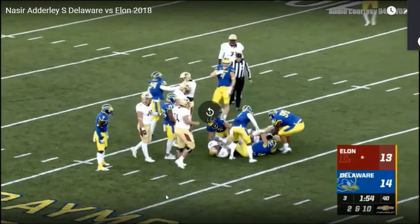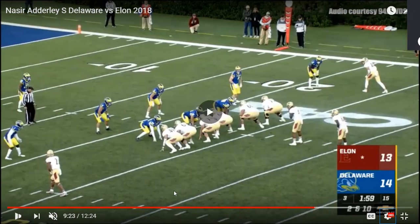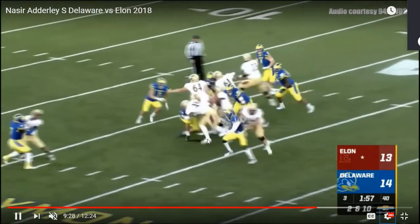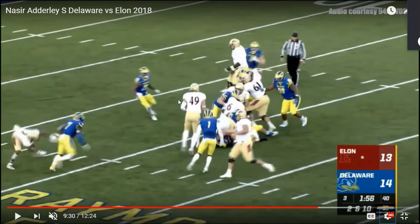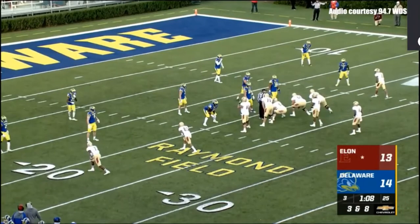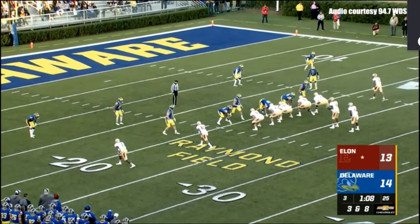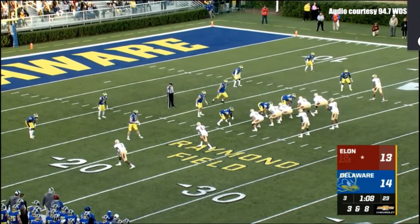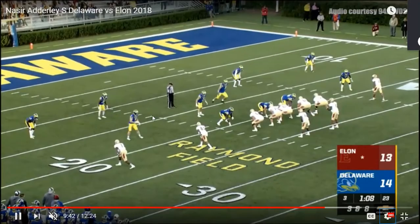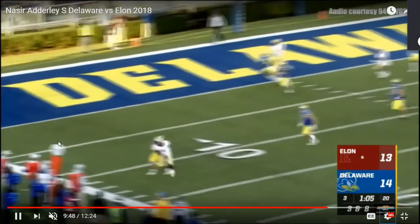And again, we see the change in direction here. Not directly, but indirectly. We see him start to move over and shade left here, but the run would be to his right. And even at the end there, nice little cut back inside. Defensive signal caller, secondary. And again, we kind of see a little bit of the backpedal on this play. So watch for his footwork. Just so clean, efficient, and smooth.